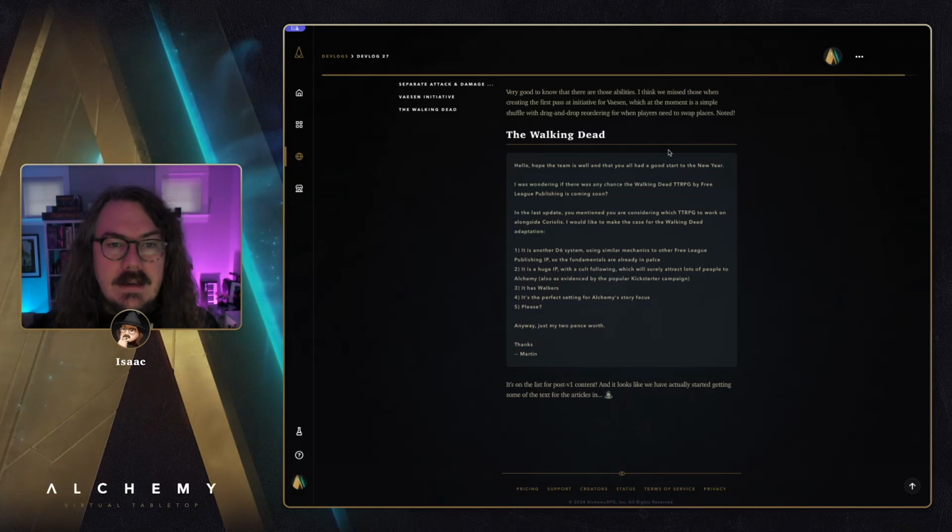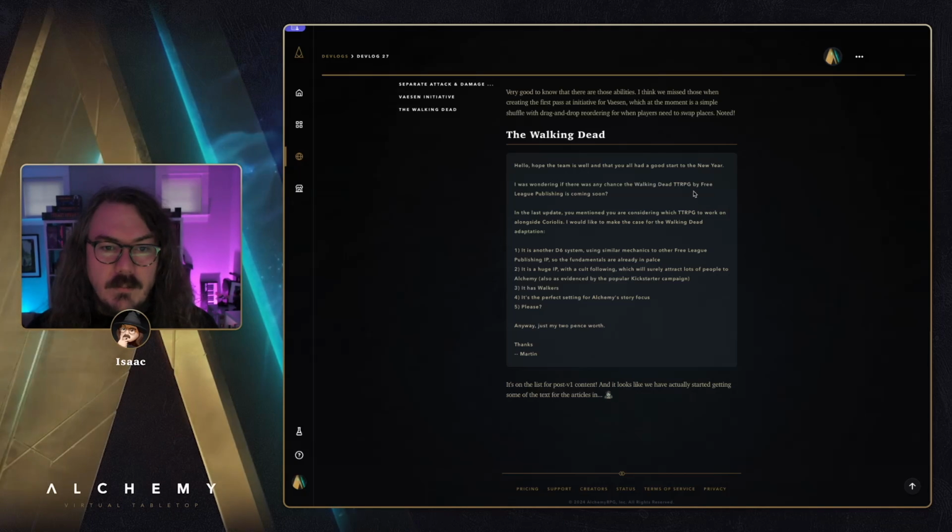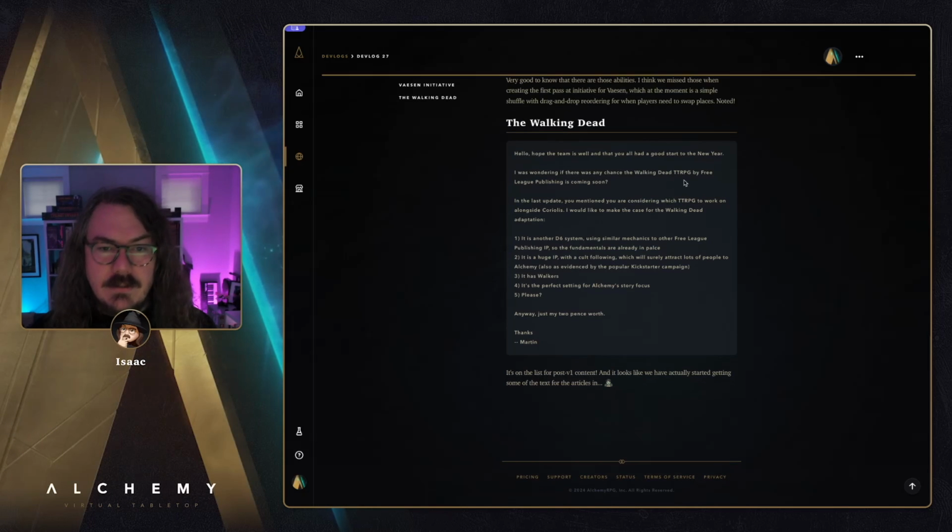The Walking Dead. Hello, hope the team is well and that you all had a good start to the new year. I was wondering if there's any chance that we can get The Walking Dead TTRPG by Free League Publishing soon. In the last update, you mentioned you're considering which TTRPG to work on alongside Coriolis. I would like to make the case for The Walking Dead. Number one, it's another D6 system with similar mechanics. Fundamentals are in place. It's a huge IP with a cult following. It has walkers. That's a big one right there. Perfect setting for Alchemy story focus. And please... Anyway, just my 2 pence worth.